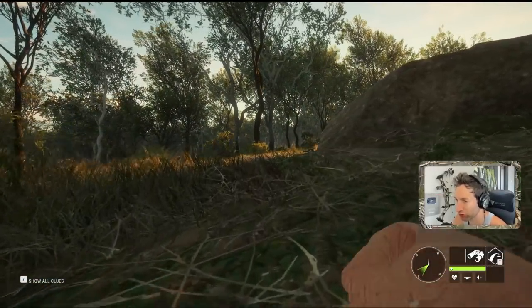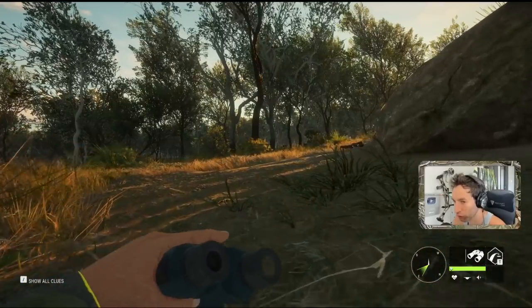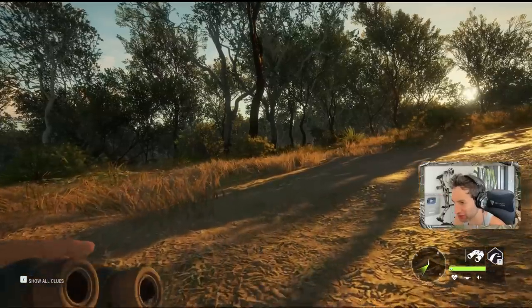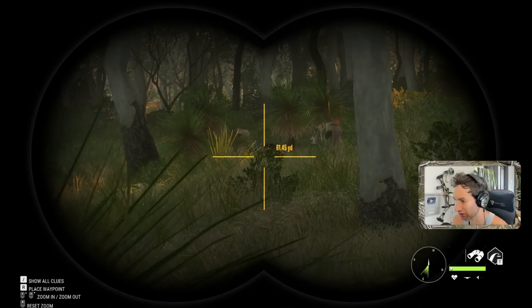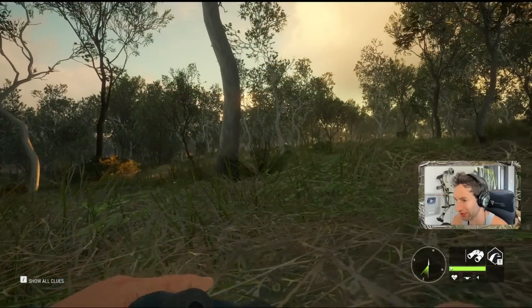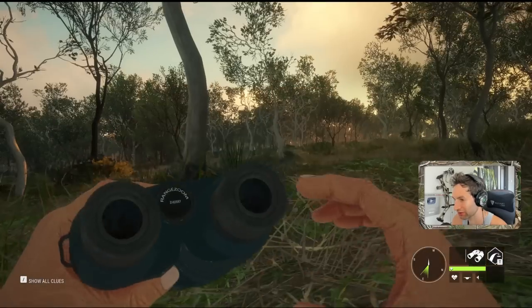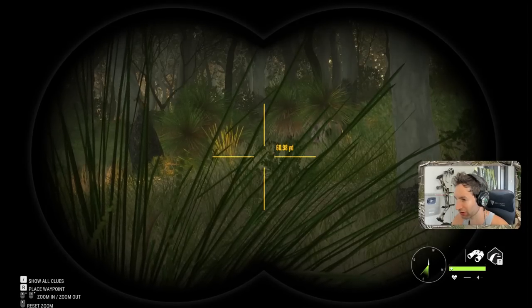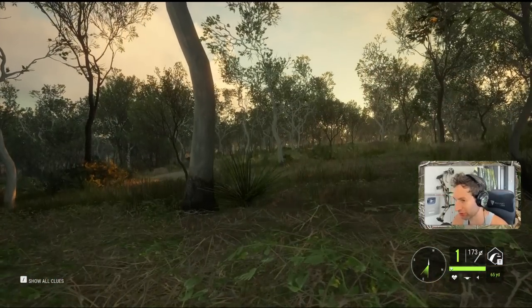Okay, this time, we know right where to hold. I'm so excited to be able to actually get to 65 yards, hold for 65, and make a perfect shot. I am so excited for this. It's not even funny, because I've been waiting so long for this to happen. All right, there he is right there, 60 yards out. We can't get any closer or we won't have a shot. Look at that. We would honestly have to be like right on top of him to get a shot off. All right, we're talking 60 yards right there. So if we zero for 65, we should hit just a little bit high, but the wind is pushing back in our face.